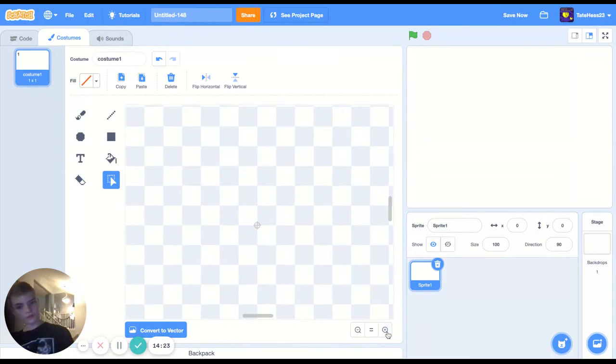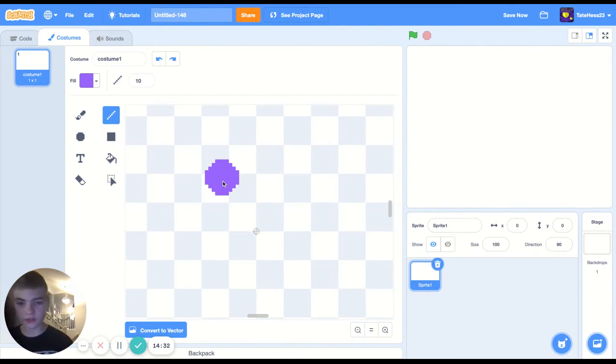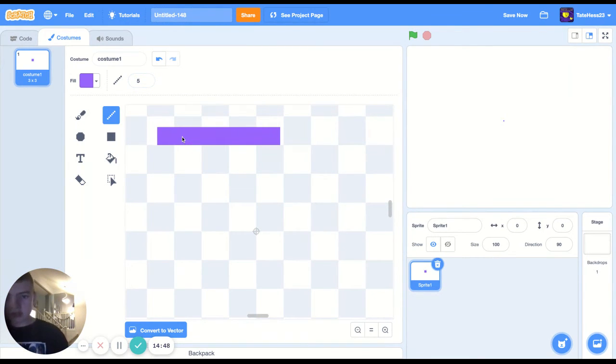So now I'm going to show you the fabulous art of pixel art. The line tool still works. As you can see, if our brush is set to size 10, it looks like a weird pixelized circle. If we want to make it a square so we can do pixel art, we need to set it to 5 or less. As you can see, it's a square. And since it's a line tool, we can make lines. Diagonal lines will look a little bit weird, so try to refrain from diagonal lines in pixel mode.